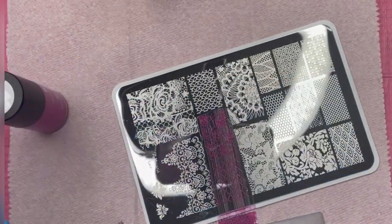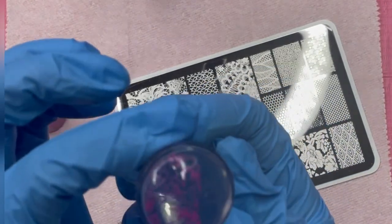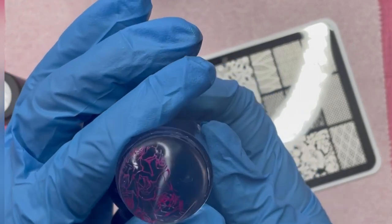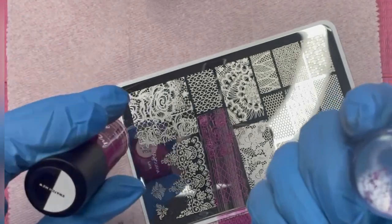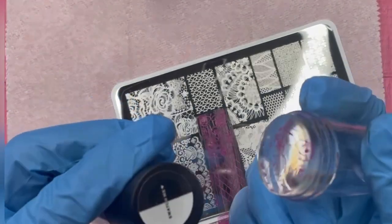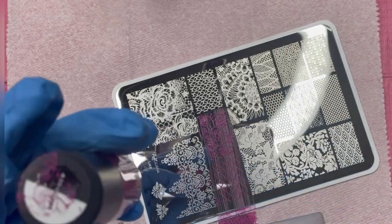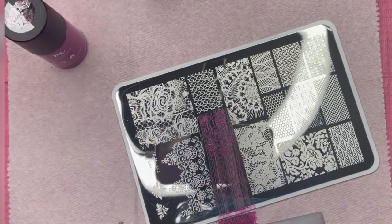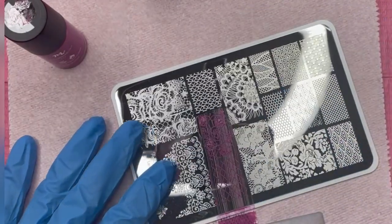Oh shit. So it is a little bit smudged and I am missing a few places. And it did not transfer well at all. But we are ready up.